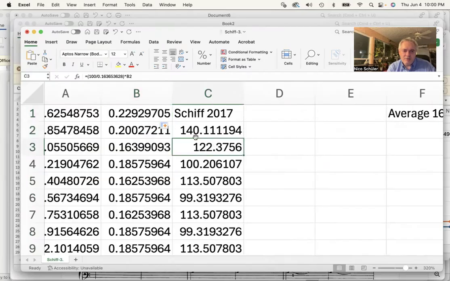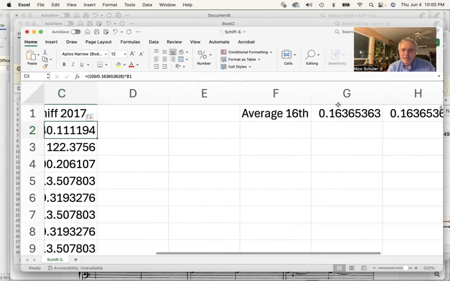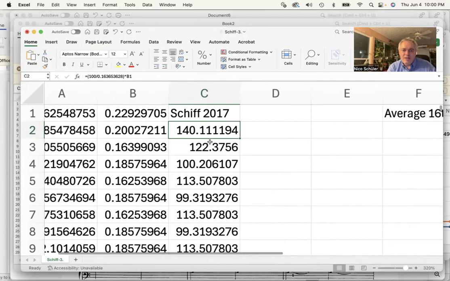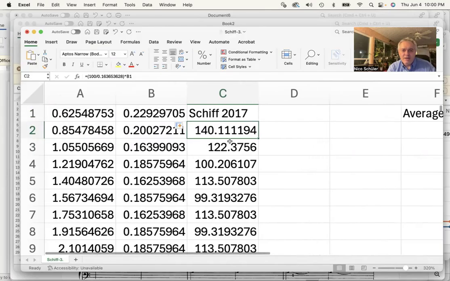In C3 is now B2, B2 in percentage, and so on. Now, if you would have used in your first cell the average as a result of a formula, it would not have been able to calculate this correctly, or it would have given you an error message.